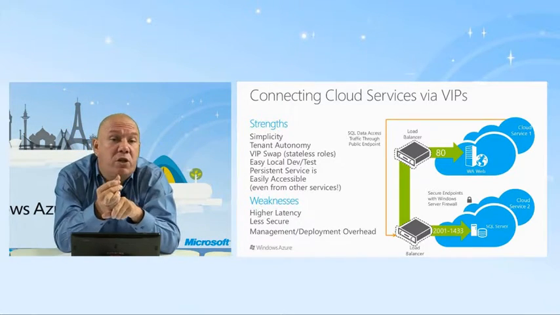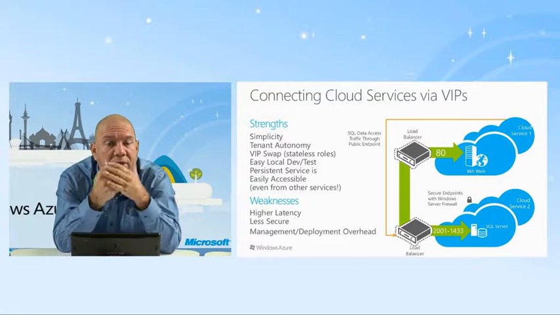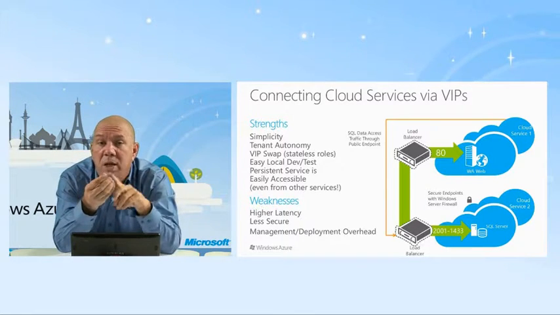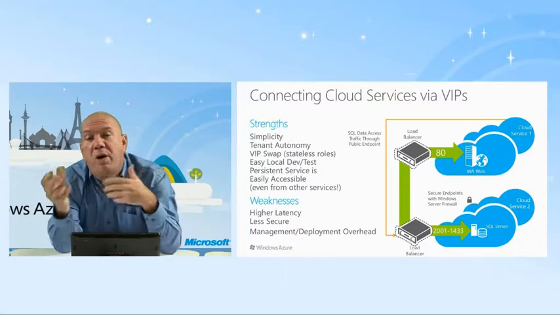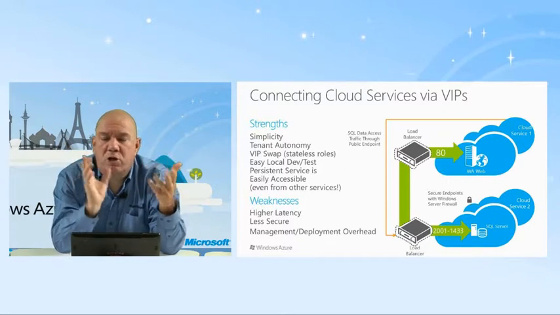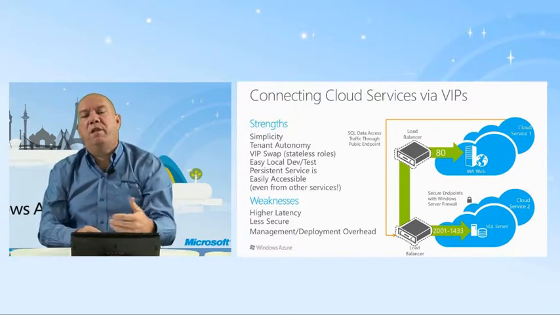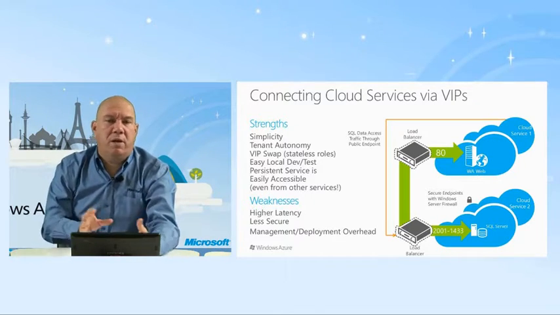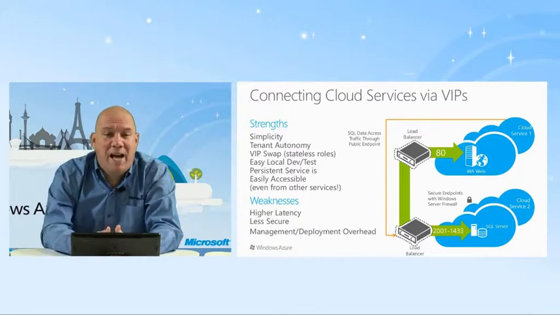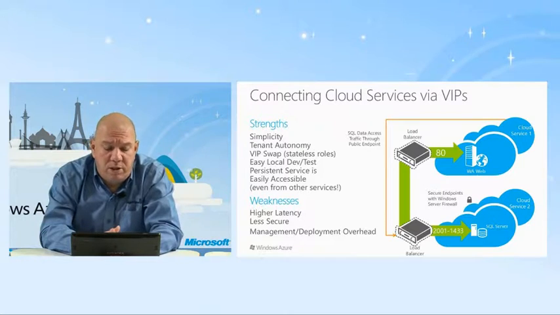There is that element of security that I mentioned. You actually do have to have an endpoint that is publicly accessible that theoretically could be hit by people that aren't your application. Now, it's certainly possible to set up your router to only accept requests from certain IP addresses, which adds to that last point, management and deployment overhead.